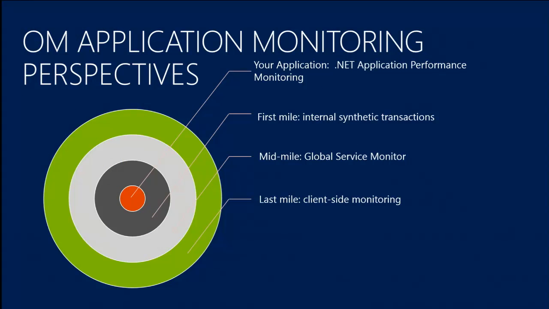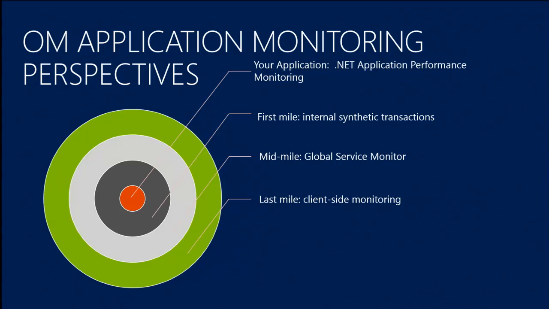All right, so let's get started. Let's talk about the application monitoring perspectives in Operations Manager. If you think of your application as sort of these different layers radiating out from the bare metal and the code, and then going out towards the actual user, we can use this to understand where our offerings lie and how we monitor those different kinds of layers.